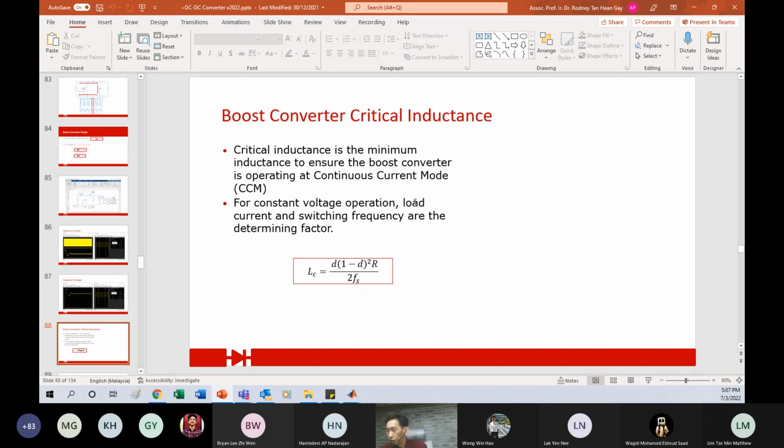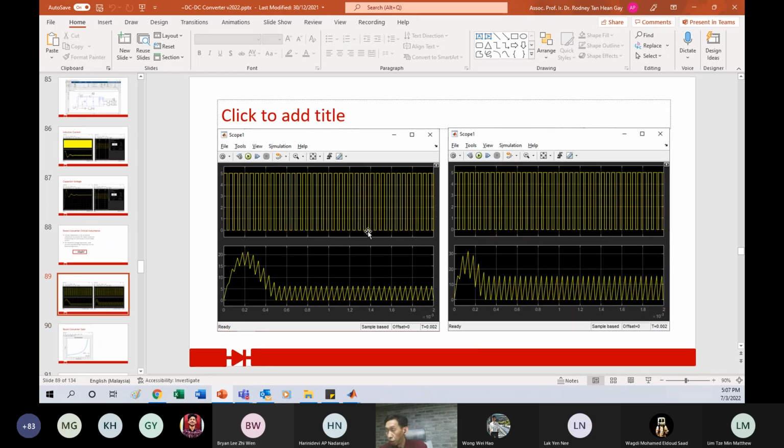For the buck boost converter, they have this critical inductance value, which tells you the smallest value you can use for a given switching frequency. Always remember, the higher the switching frequency, the higher the switching losses. The advantage of higher switching frequency is that it makes the inductor smaller in size, and smaller means cheaper, and also a smaller size. So you need to look into which one you want.